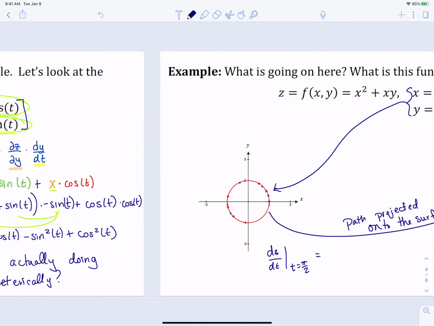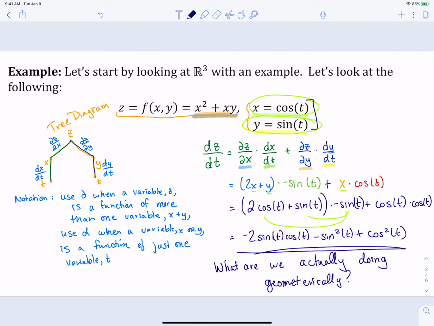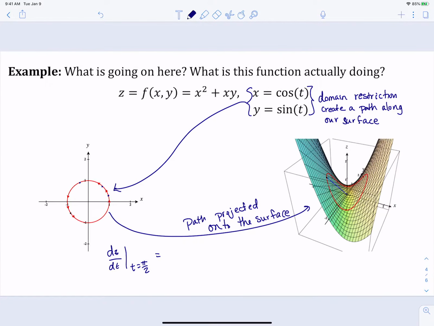So we found the derivative. We found it right back here. It's this crazy thing. But we can plug in pi over 2 into that. Sorry, I'm looking back at my notes to make sure I don't miss any pieces. Cosine of pi over 2, or sine of pi over 2, then cosine squared of pi over 2. And this ends up being -1.